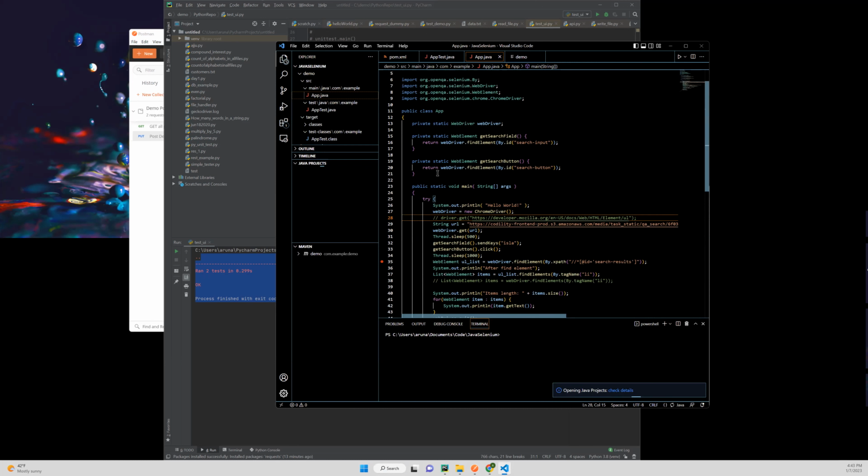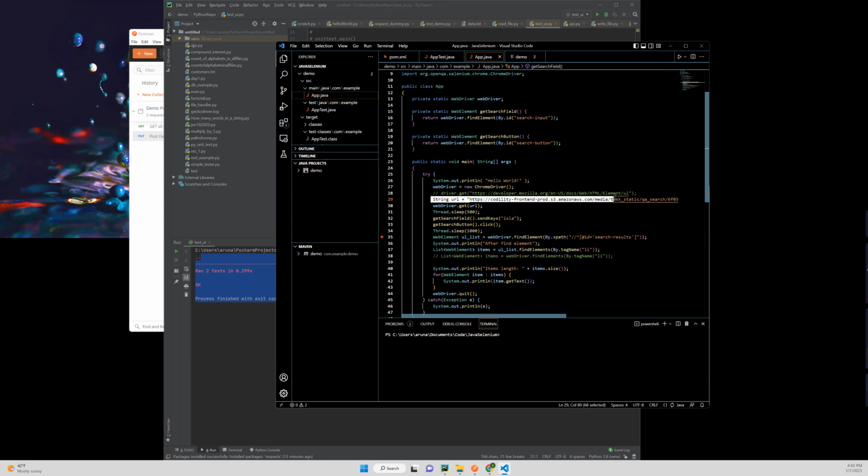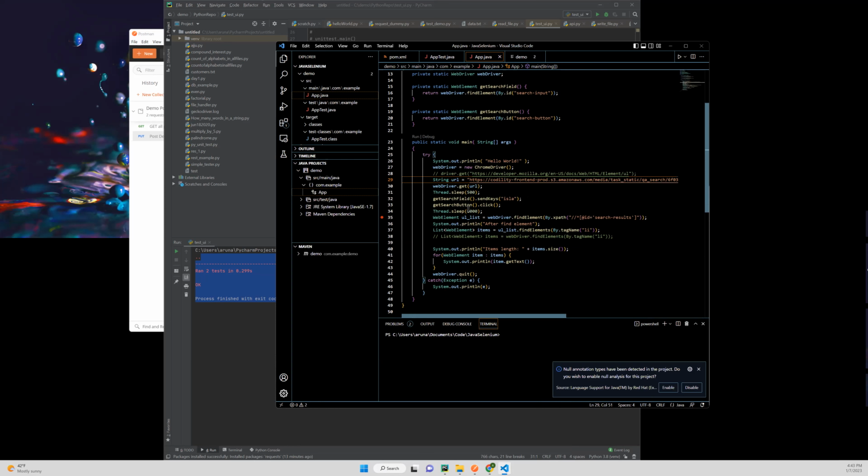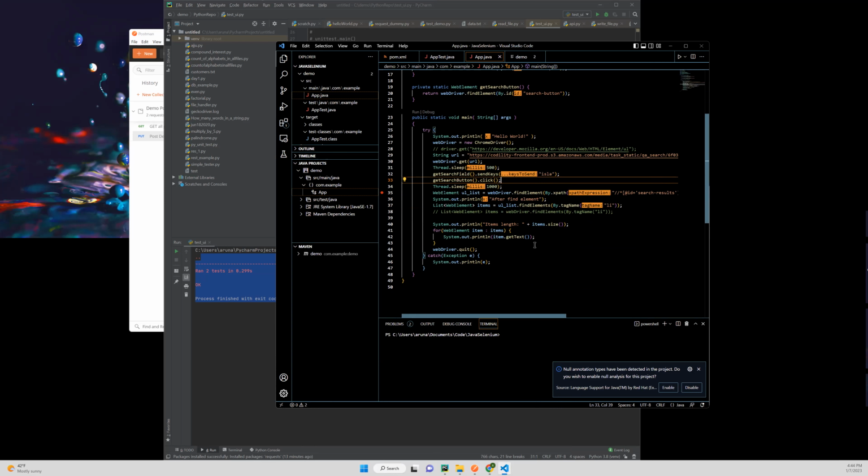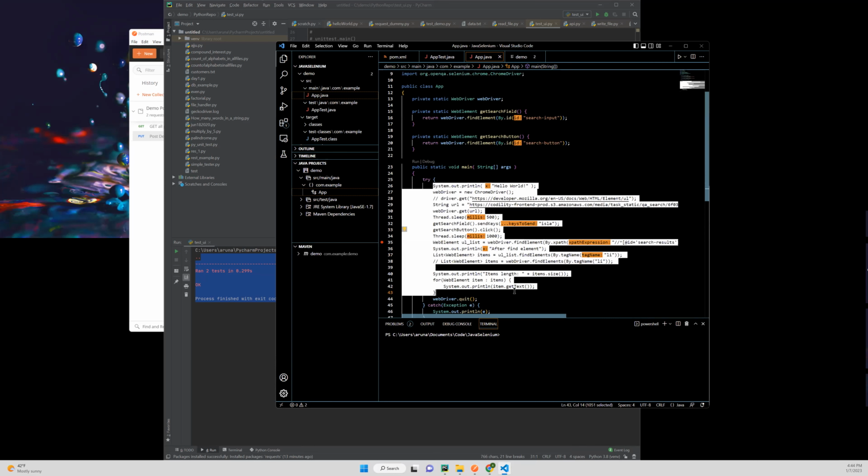Same as what we did with Python. But here I'm importing a bunch of Selenium WebDriver code, and I'm doing a find element by identifier. My URL is going to be some Codility website. I'm putting in this text, sleeping for 1 second, and all that. But let me comment this out.